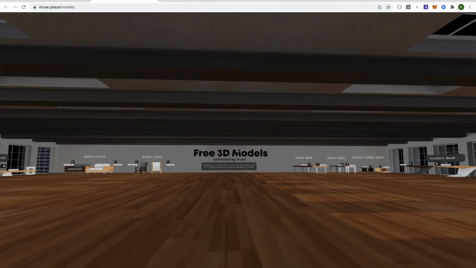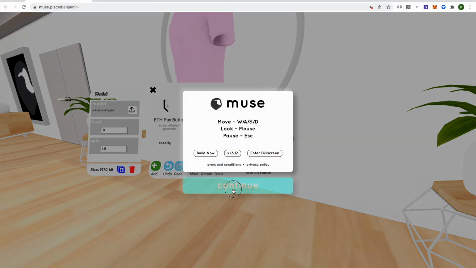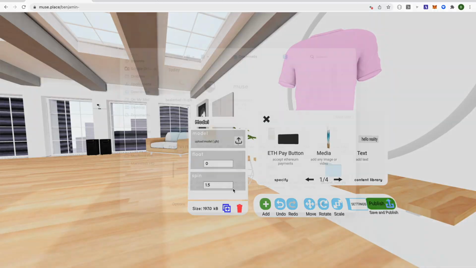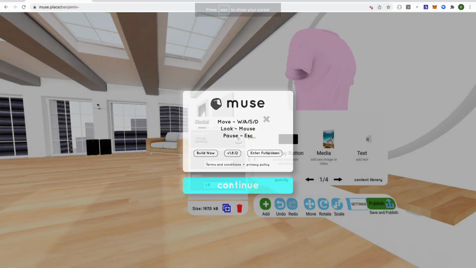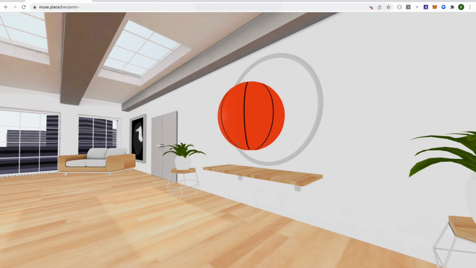you can go to another website that we have where you can see all the models that we have available for our content library. You can just click on the download link and now you have the 3D model file. Now all you need to do is go to your downloads and just upload the model. There we go. It was easy as that.